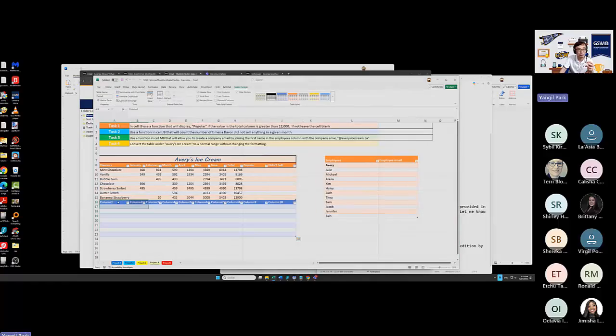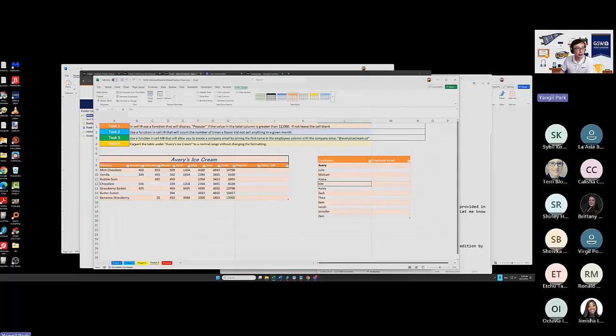Then this area becomes its own table, so it works like a group. And once you type in something, or if you type in a formula, it'll generate the formula all the way down, so you don't have to copy and paste. So that's the advantage of using an Excel table. But anyway, that's the table.